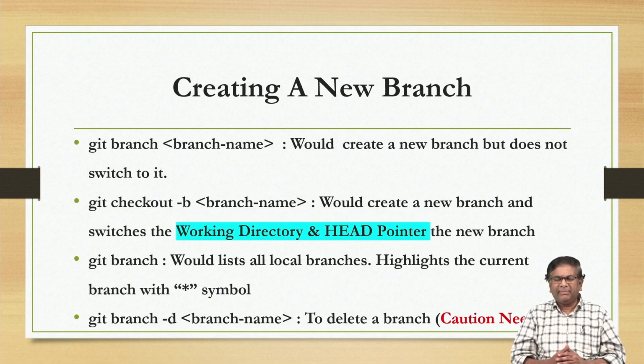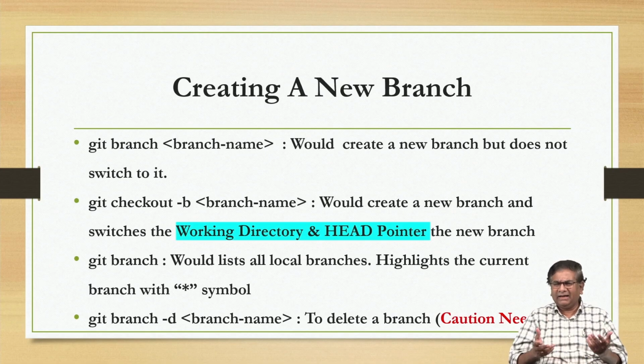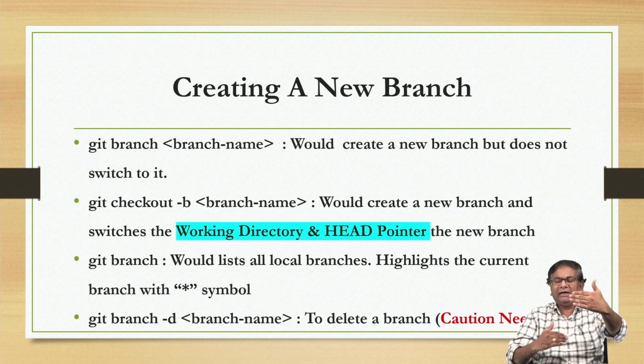By default there is one branch called the master branch, which we have seen in the previous presentation. Now we are calling it the main branch, but master is the original name. I'll talk about the name clashes a little later, but master and main are the same thing. So basically we have the master branch where the actual, final code is.